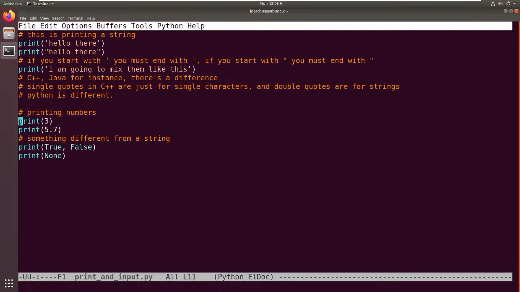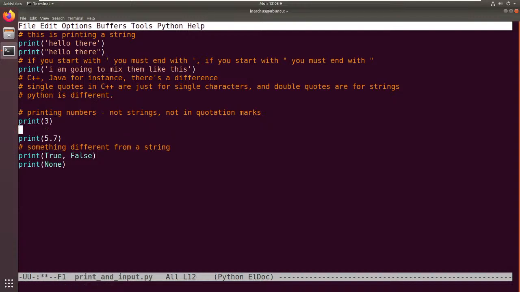Okay, and so let's talk a little bit about the difference between these two numbers. You look at this number here, and it says print 3 versus print 5.7. You notice that these things are not strings, and they're not strings because they are not in quotation marks. And you also notice me doing my standard save thing that I always do. This is basically how you should live, just hitting Control X, Control S, kind of neurotically, like that.